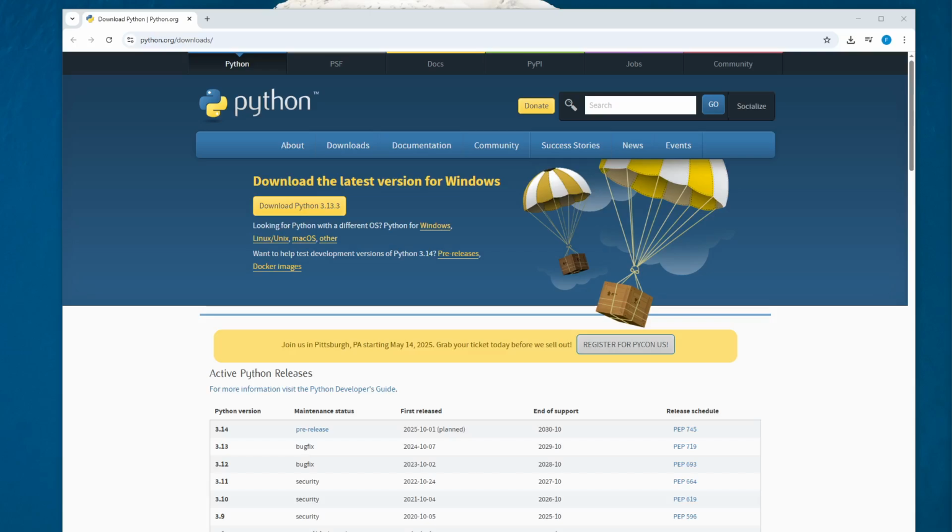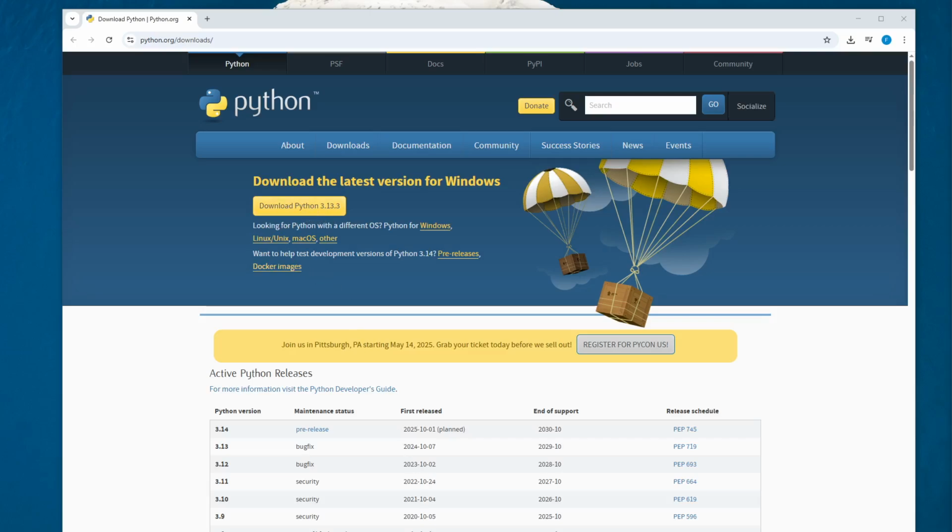It's often recommended to beginners due to its clean syntax, which allows developers to write code that is easy to understand and maintain. So if you don't have Python installed, you can just go to python.org/downloads and then just download the latest version of it.